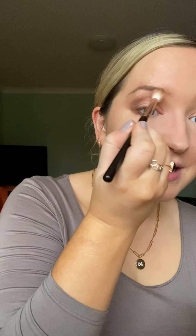So I'm just going to add this brown and then soften out that darker edge back with my bronzing powder. I'm not going to lie to you, I know we've come across a few stumbles in this video, but sometimes I feel like it's quite nice. What I'm doing, by the way, is taking the bronzer through the outer edge of that dark colour. Sometimes I feel like it's quite nice to show when you've had a panic and made a mistake, because they're always able to be rectified. There's nothing worse than when you just think, oh, I want to take this off and start again. But actually, in the last 30 seconds or so, I'm reaching a point where I'm actually feeling quite good about this makeup.